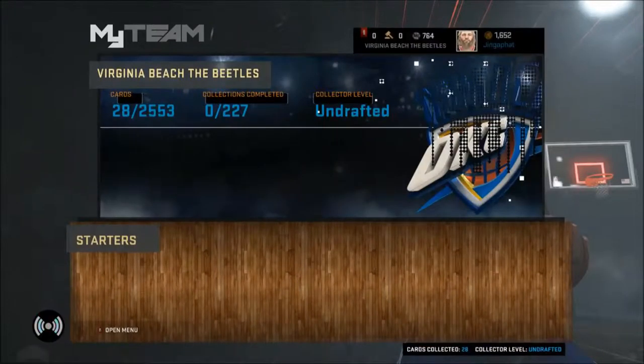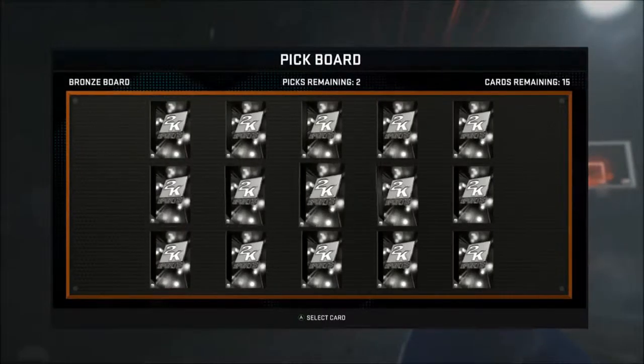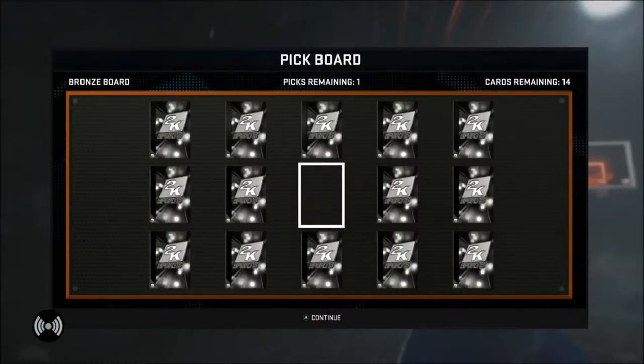Yeah, so I guess that was NBA 2K16, My Team, the Gauntlet, my first win. Oh, I actually get two picks, let's see. I don't know what you can get out of these. I'm pretty sure you can get My Team points and things like this. I don't know if you can actually get players out of these. I haven't got a player out of any of the ones I've done yet. But, yeah, 25 My Team points. That's not going to do anything.